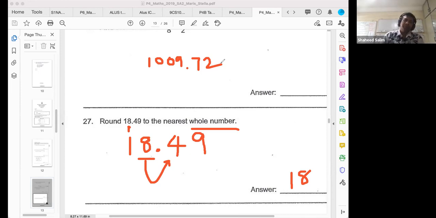Well done, Auni. What about Nayumi? Look at the next number here. What's your answer, Nayumi? Do you plus 1? Yes. So 1, 0, 1, 0. 9 plus 1 becomes 10. So you write 1010. Quite easy, right?